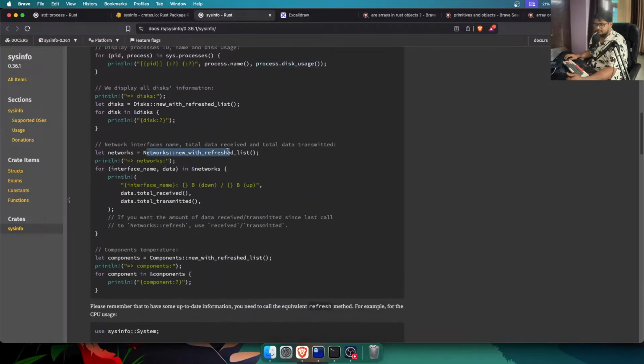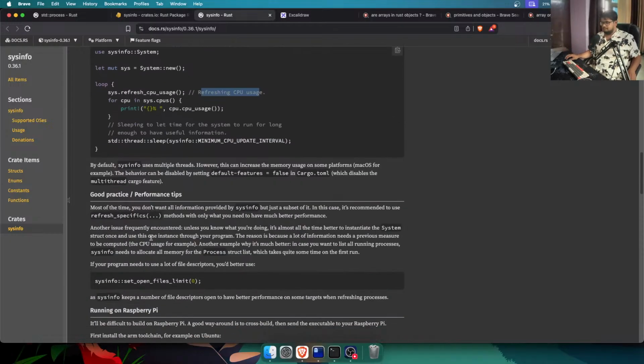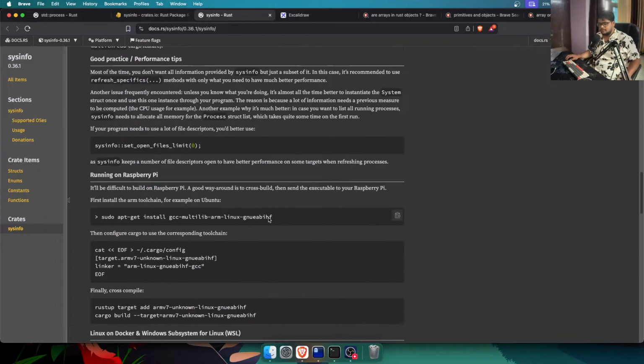Network, CPU, refreshing the CPU usage, sleeping to let time for the system to run for long enough to have useful information. So it says that on macOS, for example, memory usage can increase. For that, we have to disable it by setting this in the cargo.toml file.